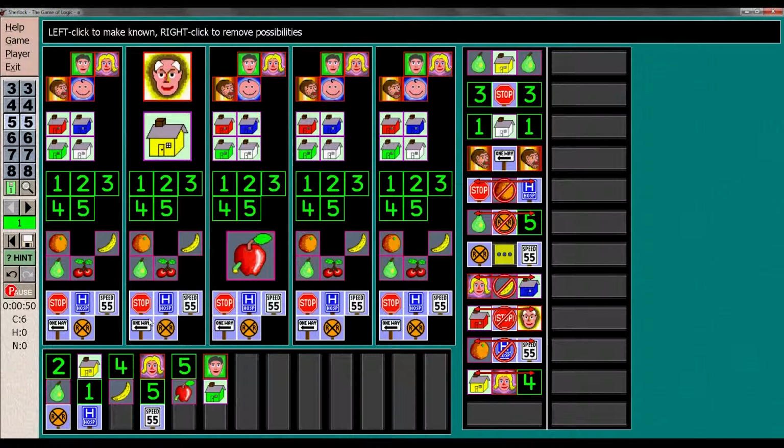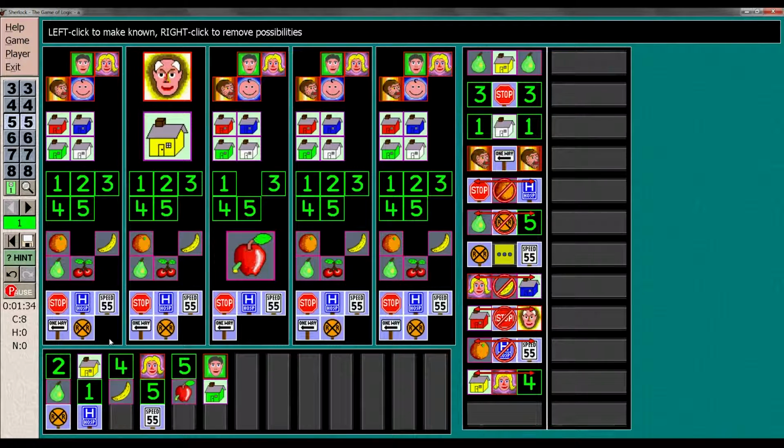So let me give you an example. When we come on down here to our clues, this clue is going to say the 2 is in the same column as the pear, and that's in the same column as the railroad crossing sign. Okay, so we don't know where any of those things are, but this clue is not useless to us. In fact, it's going to help us out a little bit here. We see that the fruit selected here as a given for us is an apple. Now that means it's not a pear, and the 2 has to be with the pear, so the 2 can't be in this column. Likewise, the railroad crossing sign can't be in this column. So we can eliminate things like that.